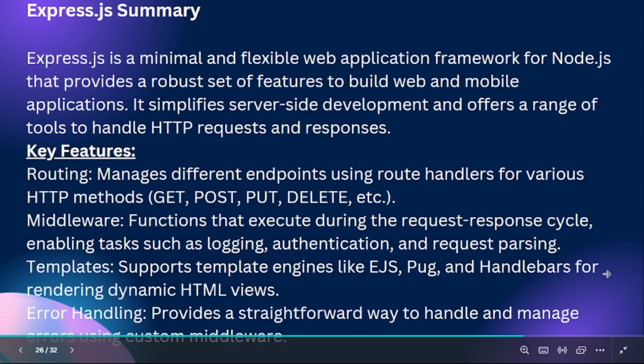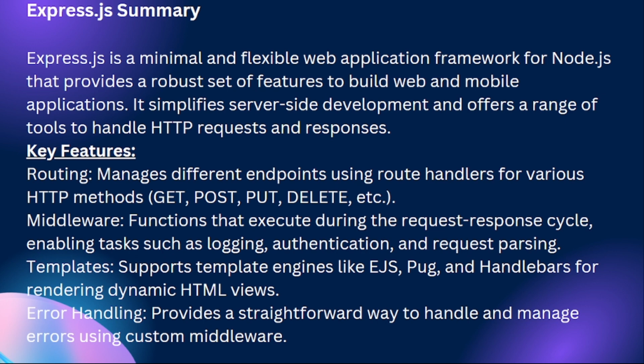So now talking about Express.js. Express.js is a minimal and flexible web application framework for Node.js that provides a robust set of features for web and mobile applications. It simplifies server-side development and offers a range of tools to handle HTTP requests and responses. Key features of Express.js are as follows.